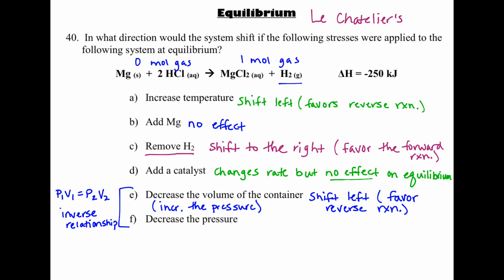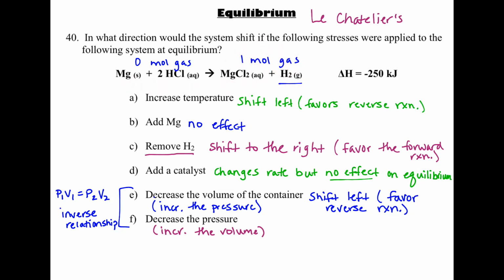Okay. For our final question, if we take a look at F, F says decrease the pressure. So again, if you'd rather think of it as increasing the volume, that is fine. But if the pressure has decreased, the system will do something that would increase the pressure to counterbalance that change. So to increase the pressure, you want more collisions between the gas particles and the walls. So the only way to get more collisions is to have more gas added to our system. So this time, since the pressure decreased, the system's going to adjust towards an increase in pressure, meaning more gas produced, so it will shift towards the right.